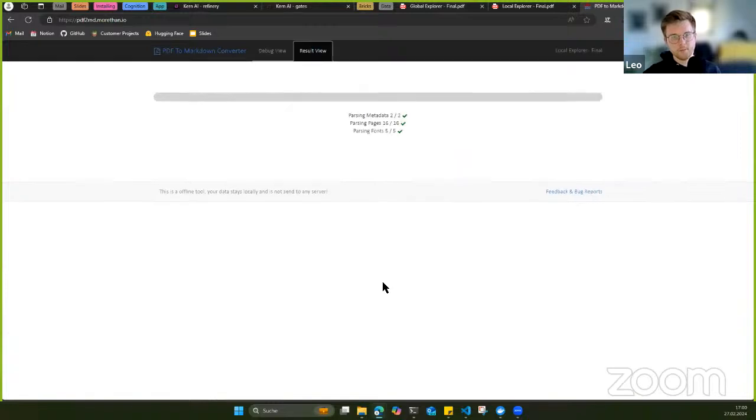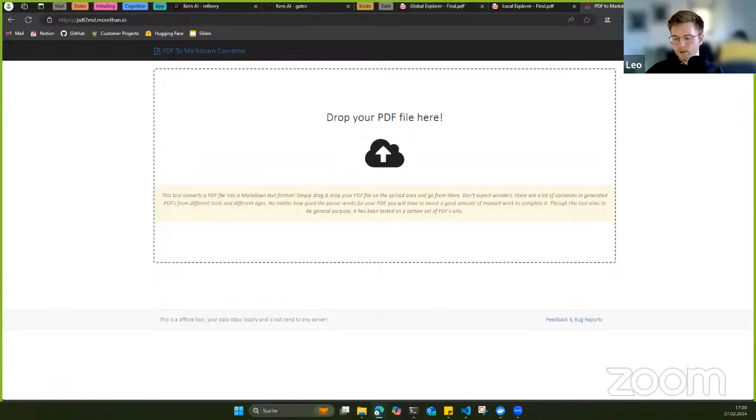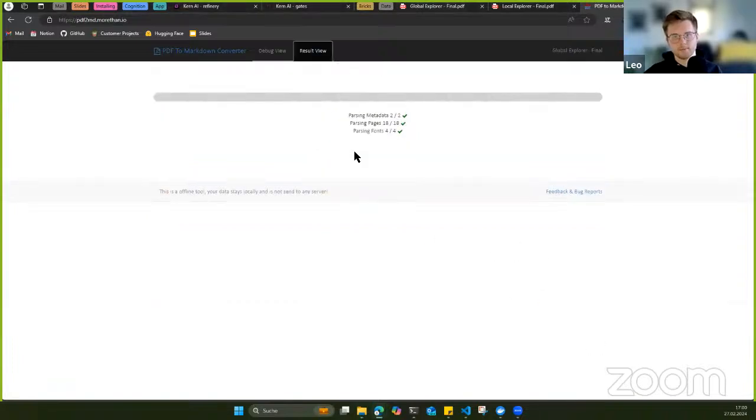You can just drop in PDF files and then convert them into a Markdown file. Not working well right now. Maybe try again. But that way you can very easily extract text from PDF files as well, and then put this into an Excel file.